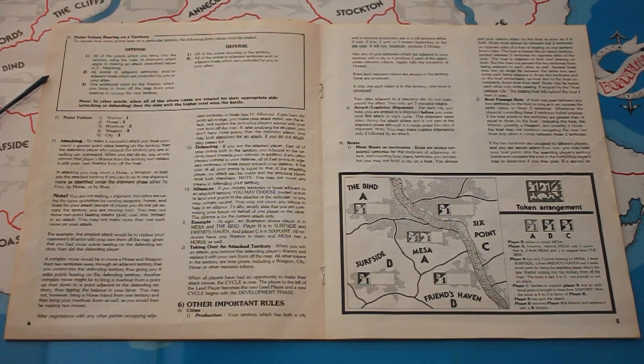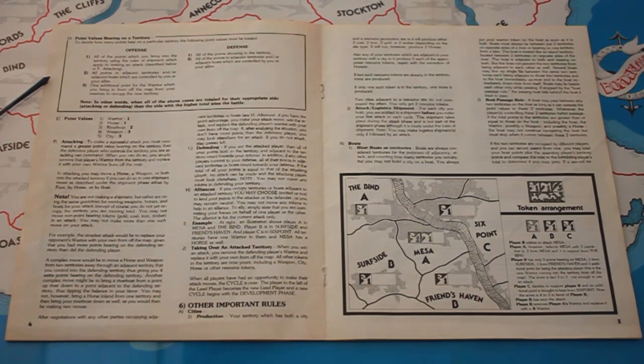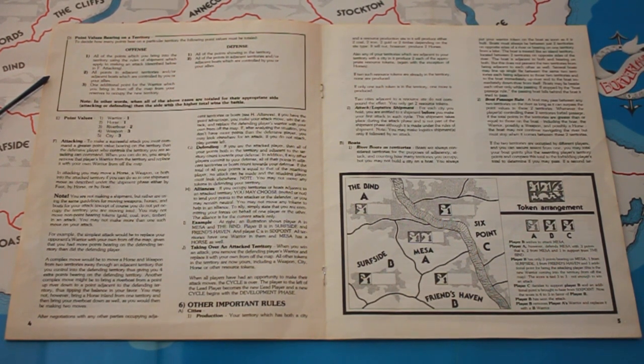Defense: 1, all the points showing in the territory; 2, all the points in adjacent territories and or adjacent boats which are controlled by you or your allies. In other words, when all the above cases are totaled for their appropriate side, attacking or defending, the side with a higher total wins the battle. Point values: Warrior 1, Horse 1, Riverboat 2, Weapon 3, City 3.